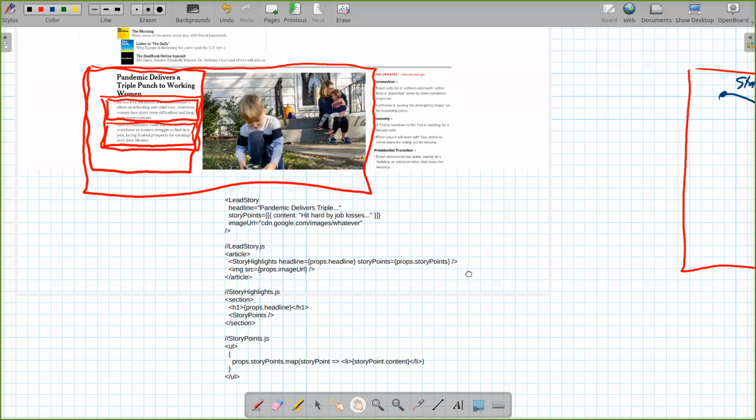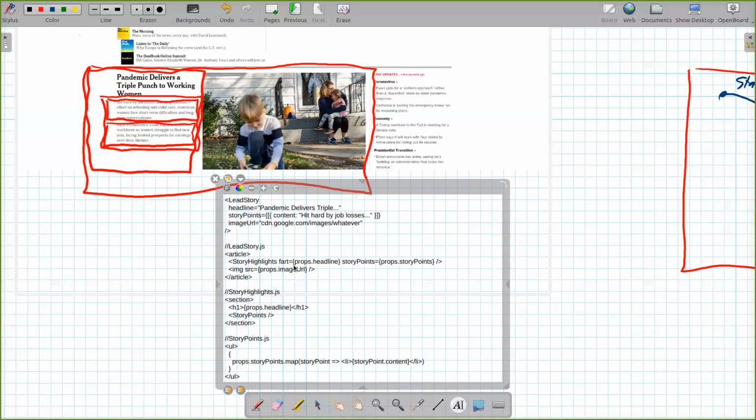All right, so I'm going to try to rephrase my question a little bit. Good. So story highlights where you have headline equals props.headline. The props.headline, that headline is what you're getting from the props that were passed down. Yes. The headline in front of the equals sign is just a random variable that you named whatever you wanted. Correct. So you can use that to be monkey equals props.headline. And then this would be, so if I changed that to be fart, then this one is fart because that's what this one was given. Okay. Yeah, that's all it is. Gotcha.